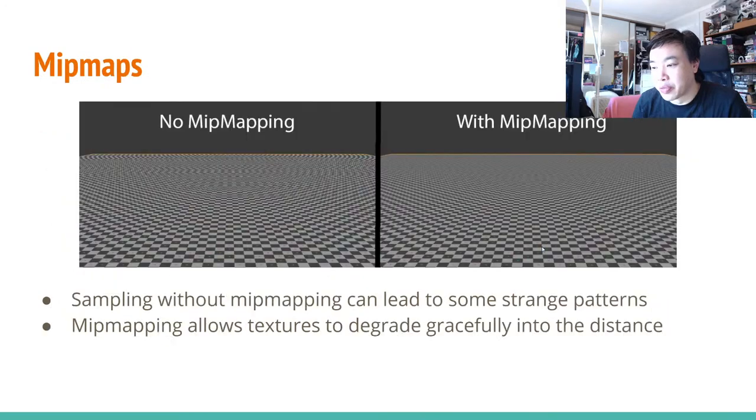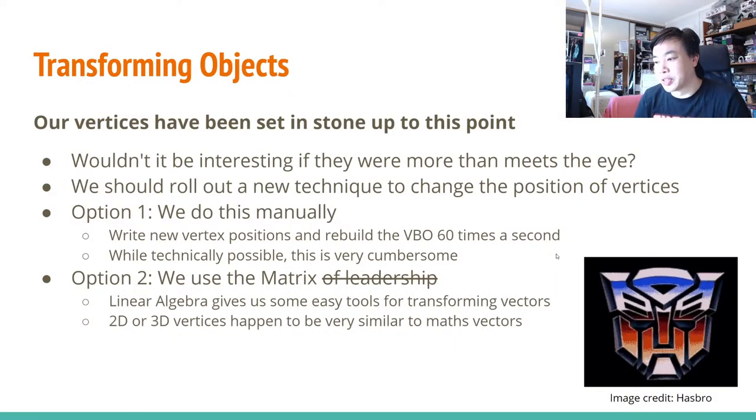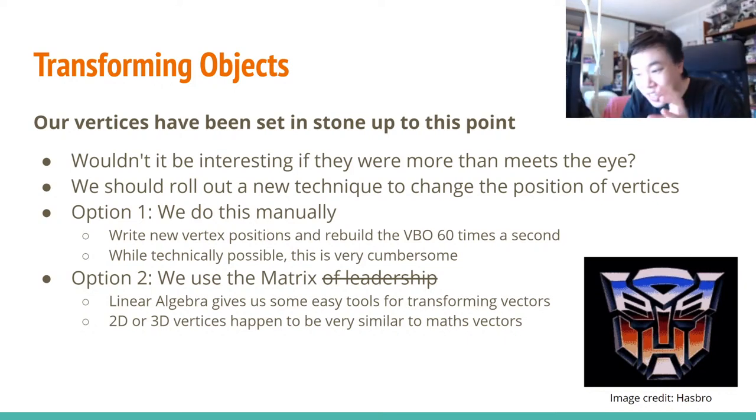We don't want to screw around with 5,000 verts, because if we're going to screw around with 5,000 verts, say 60 times a second, we're going to have to keep some kind of monumental calculations going about where these verts should be whenever this thing moves. So yes, it is technically possible for us to refresh the vertex buffer object 60 times a second in the code that we write, and just go, all right, now move everything a little bit over here and stuff like that.